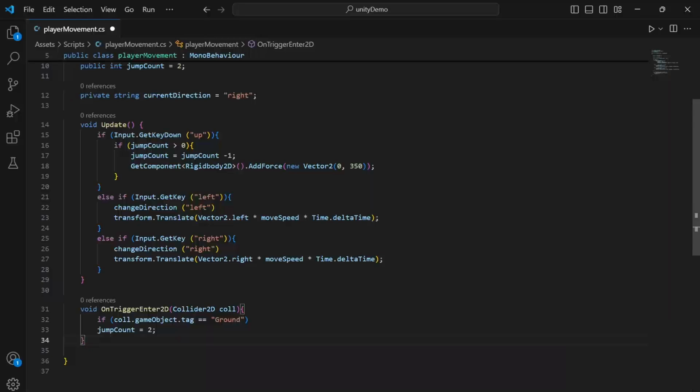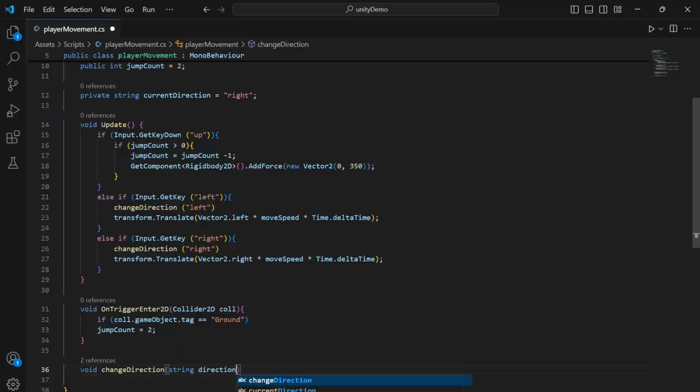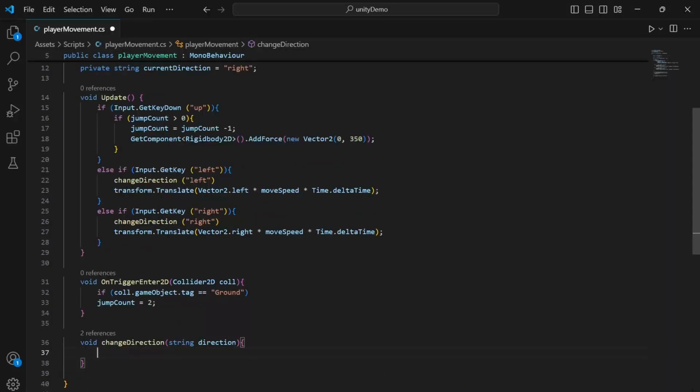Underneath our void trigger 2D for our jump, we're going to create a new function, and I'm going to call this change direction. Right, and we're going to be using a string for that, and I'm going to name the string direction. So we're going to be checking our current direction.